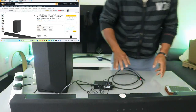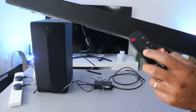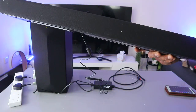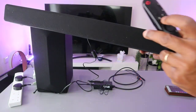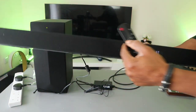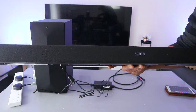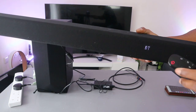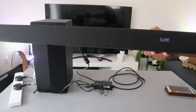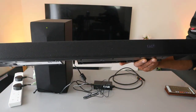With this soundbar, you can change it to various modes. You have clear voice using the remote control. This is now in bass blast. You can change it to AI Sound Pro. You can also change it by pressing the button underneath the volume button. This is AI standard, so this is standard mode. You can change it to cinematic mode, and this is sports. You can also change it to music, game, DTS Virtual, bass blast. So this is bass blast.